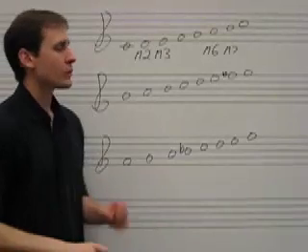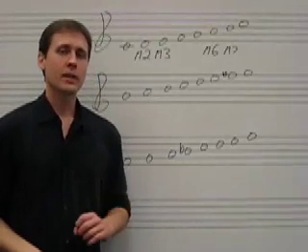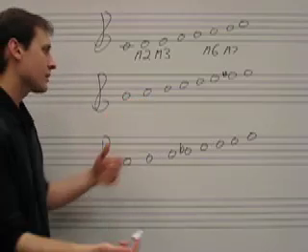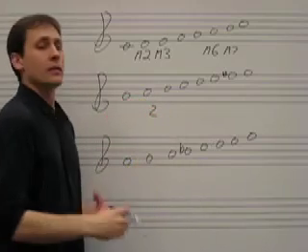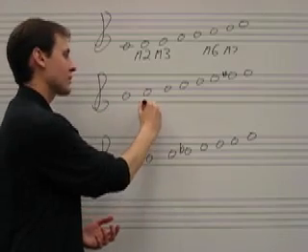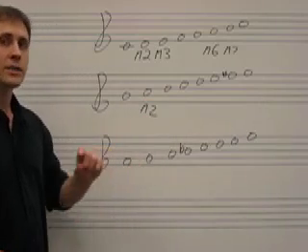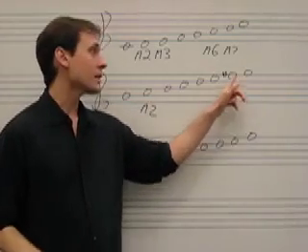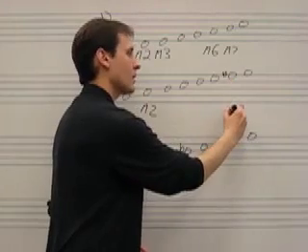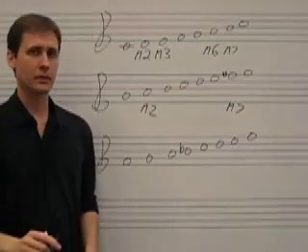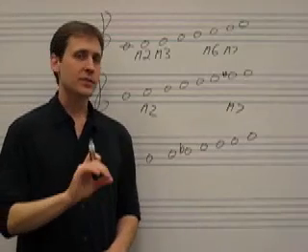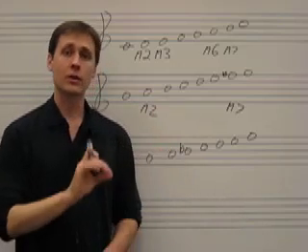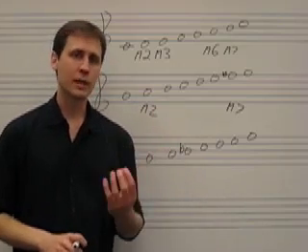Okay. Now, the reason it's important to relate it to the major scale is because if we start with the key of G, if I say from G to A, then that's a second, okay? And we can easily identify that that's a major second, okay? But if I ask you what is a major seventh, then the seventh note of the G major scale is F sharp, okay? So G to F sharp is a major seventh, okay? G to F is a seventh, but it's not a major seventh. G to F sharp is a seventh, and it's also a major seventh. So it must be related to the major scale.